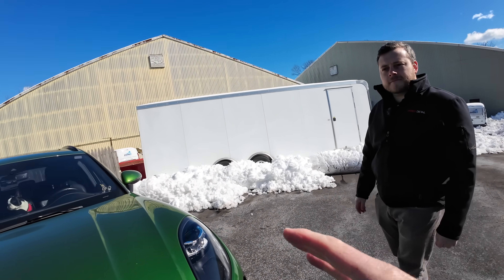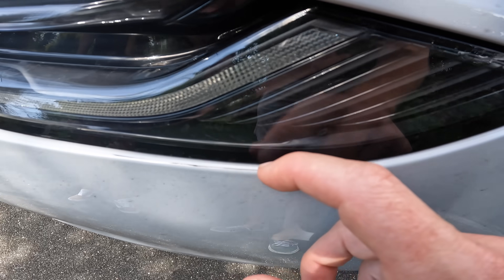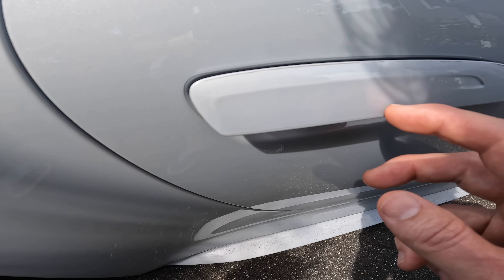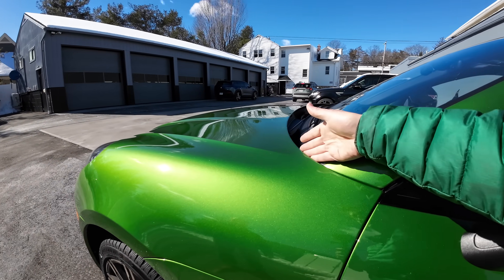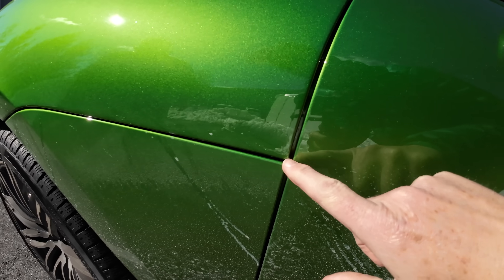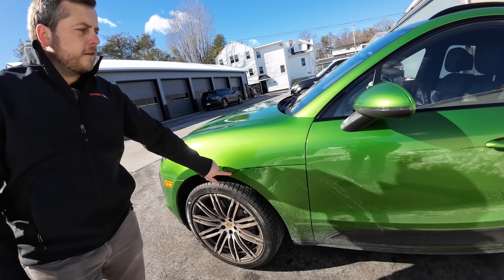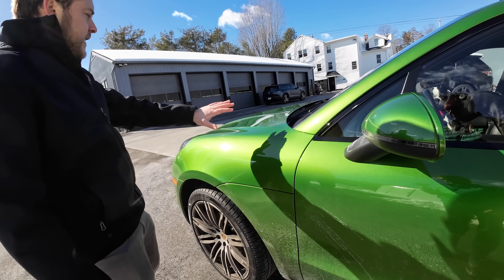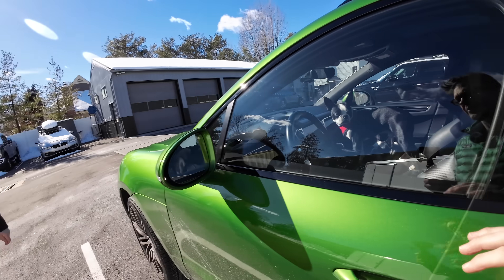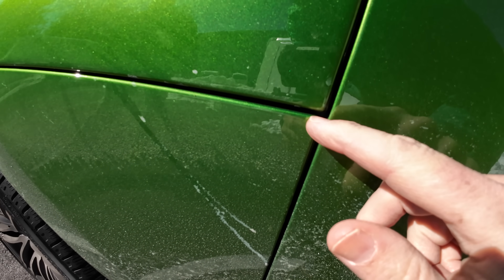Subsequent to having my car done, I always notice when I'm filming a car what film it's got on it. I've often seen films which are pre-cut and it really shows on all the joins — they collect dirt around those joins. The advantage of coming to someone like you guys is you're custom cutting each one and wrapping the corners. Four years later you can't even tell there's film on the front of this car — if no one told you, you wouldn't know. That really comes down to the quality of material but also the detail work around all the corners and edges, wrapping everything underneath, and doing the hood in one seamless piece with no joins or seams.